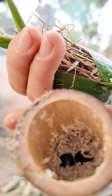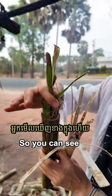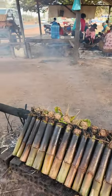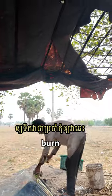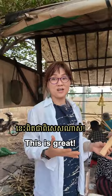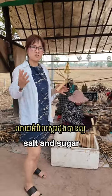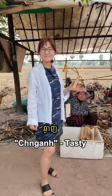Yes, perfect. So you can see the inside already, right? Wow. It's good. They keep giving water so it doesn't burn. Yum. This is great. It has a great flavor. So flavorful. Perfect balance of salt and sugar. Coconut. It will be fun.